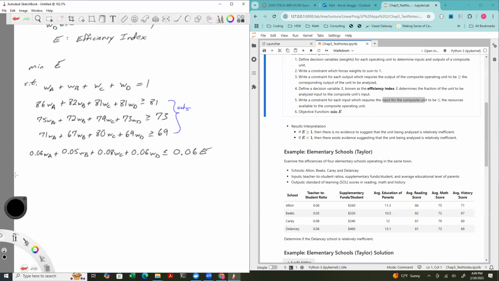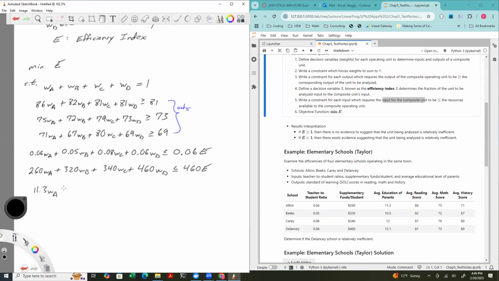It'd be 260 WA plus 320 WB, 340 WC, and 460 WD, less than or equal to 460E. And then on the average education of parents, we'll do, again, something very similar.